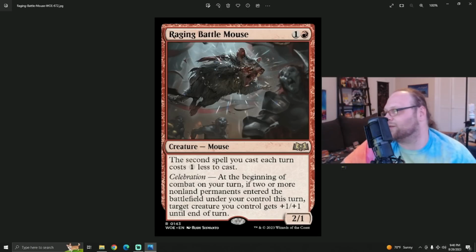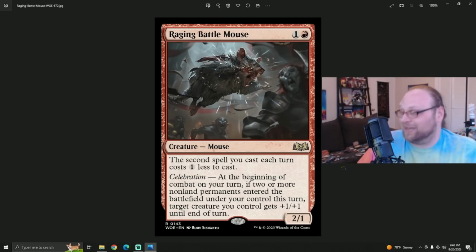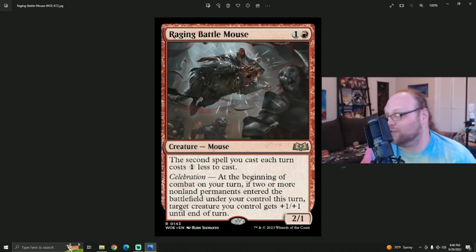But anyway, Raging Battle Mouse, dude. Pikachu is pretty good. Honestly, this is a good card, man. Just a 2-mana 2/1, second spell each turn, ramp, and you're getting counters, or you're getting +1/+1. Like, I think this card is actually kind of swollen up. It's been working out.